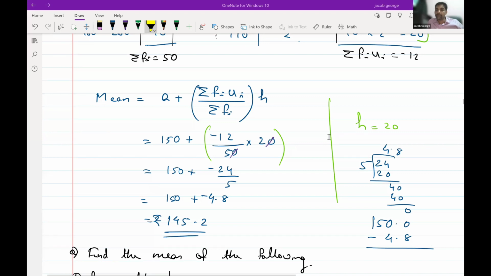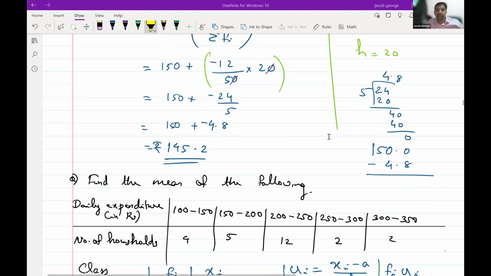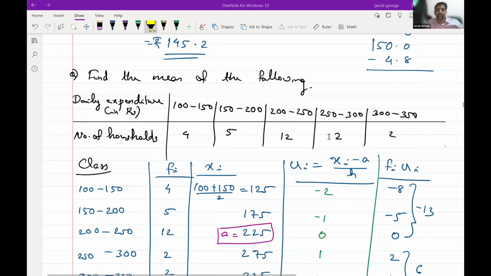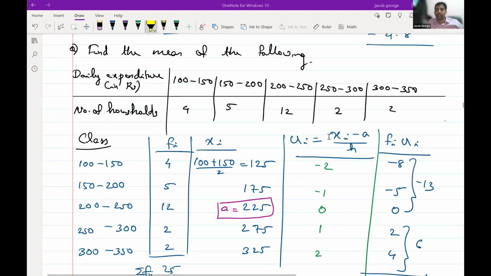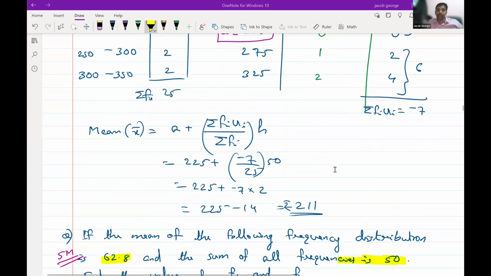And selection of assumed mean, Arjun, okay, right? This question is also the same type, step deviation method. Here you can see the class interval and frequencies, one of them or both are too large. For that type of question, to reduce that value, we apply this step deviation method. Same type of calculation.